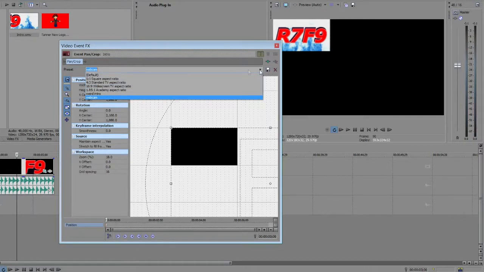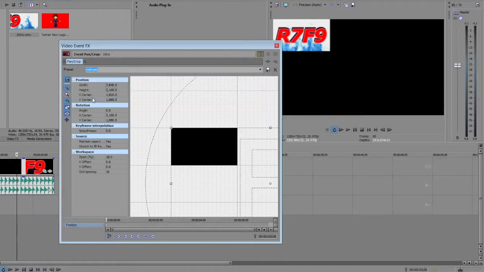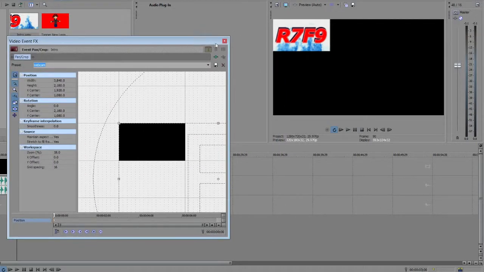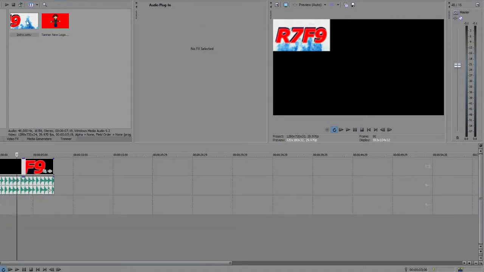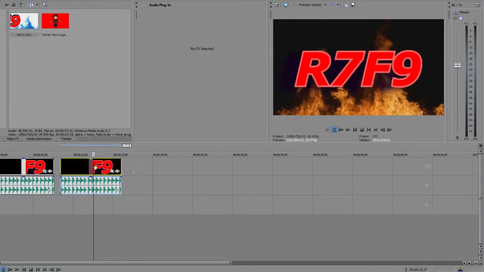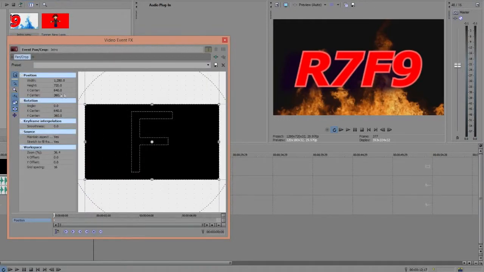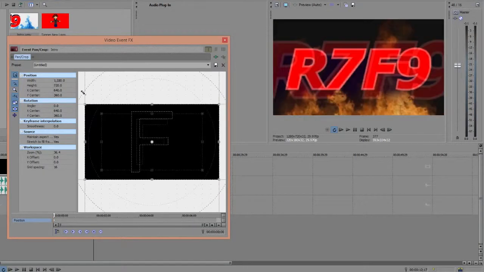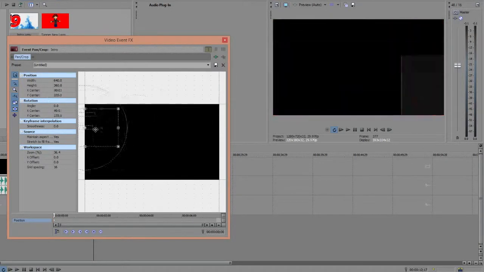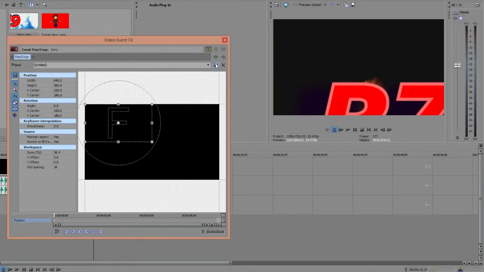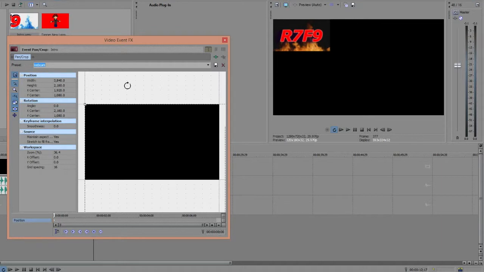And then you can scroll down and you can see we already have some default settings here, and we can just click on our webcam, and that's the one that we'd want. So let's say we bring in another webcam footage, so we'd set it here. I would have it like this, and so we'd go to our event pan crop, but instead of messing around with this and trying to figure out what setting is exactly right, all we'd have to do is go to what we saved, hit webcam, and it's right there.